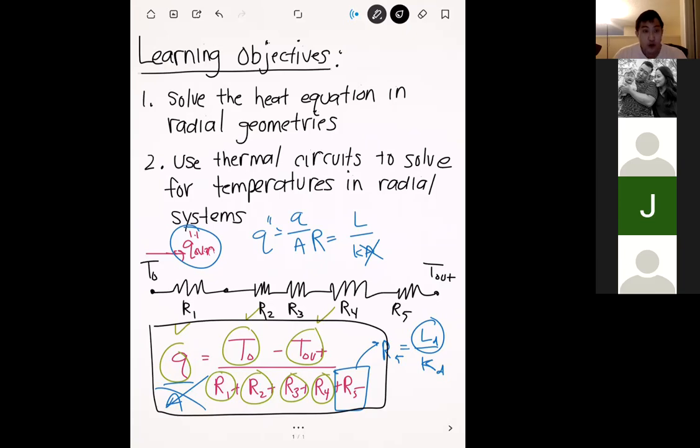The other wrinkle in this problem is that I don't give you a cross-sectional area, but I do give you the heat transfer rate in terms of heat flux, so we have a Q double prime right there. When you have everything in terms of heat flux, if you think back to one of the examples we did last week, the area cancels out for all the different terms. So you don't need area here, because it cancels out on both sides of the equation.